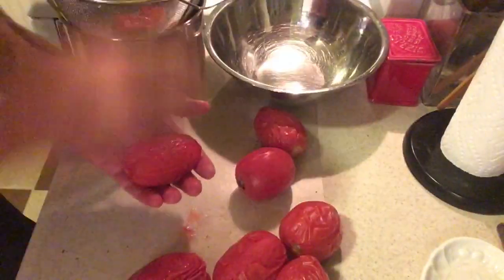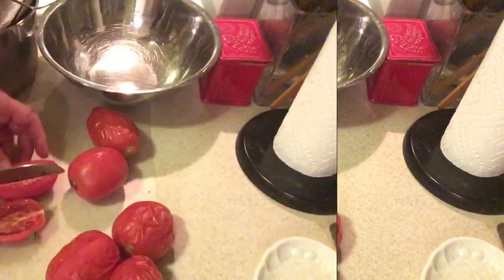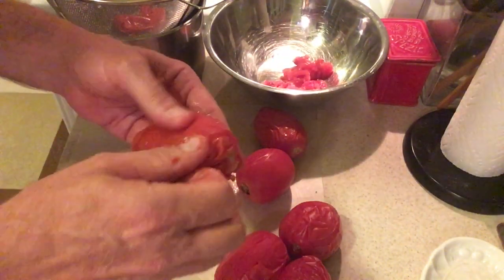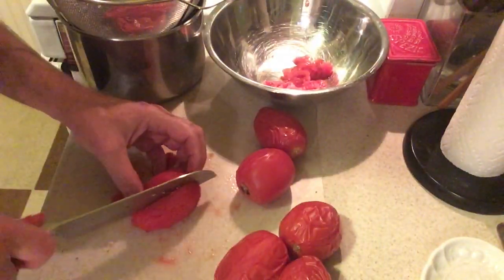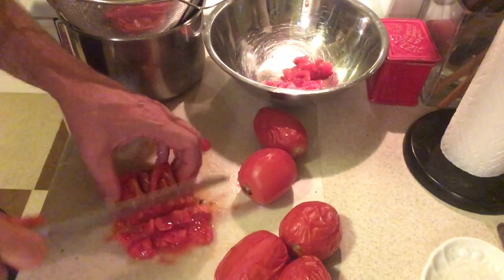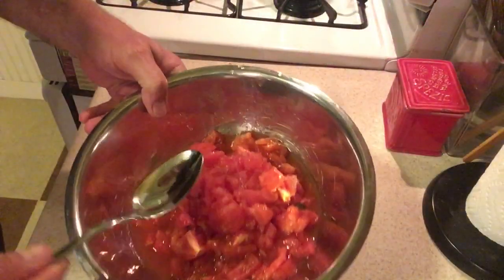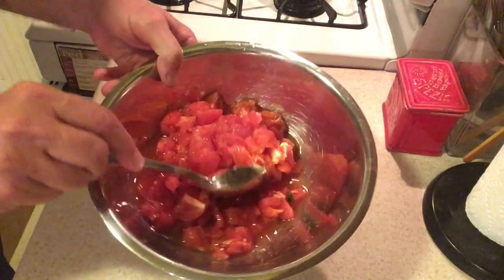Could not be easier. Then we're going to cut our tomatoes in half and quarter them and slice them down. Once again, we're going to peel the skin right off, quarter your tomato, and cut it crosswise into chunks. Oh, it smells so good. These tomatoes have quite a bit of water in the pan, as you can see. I'm not going to use that water.